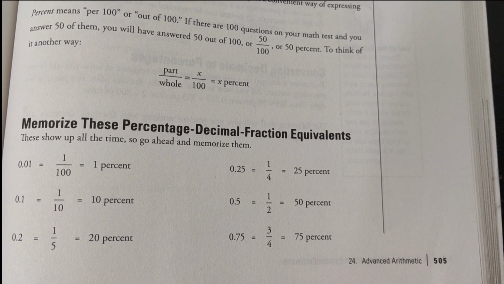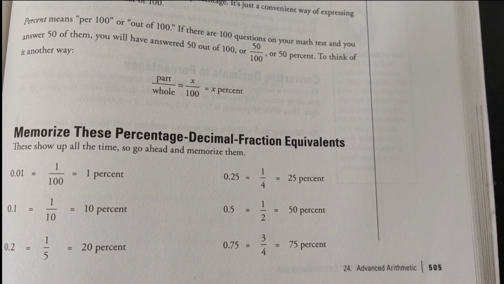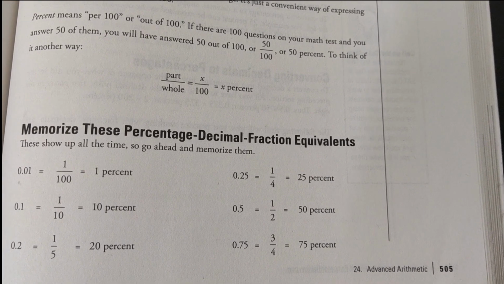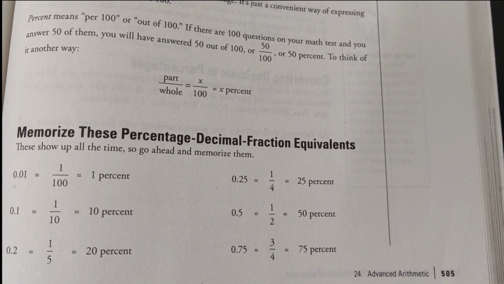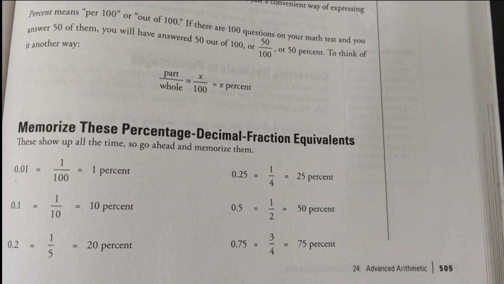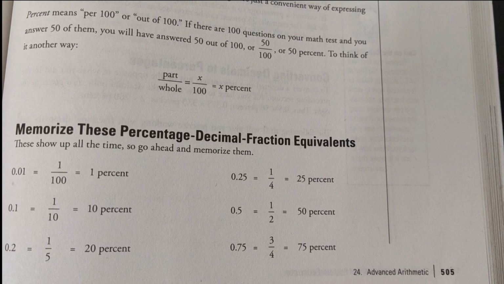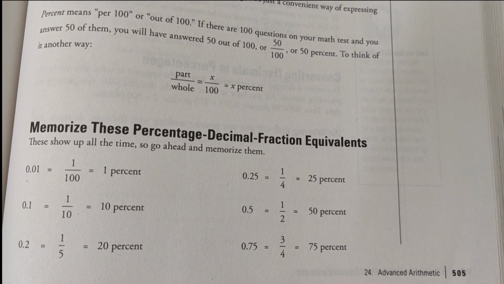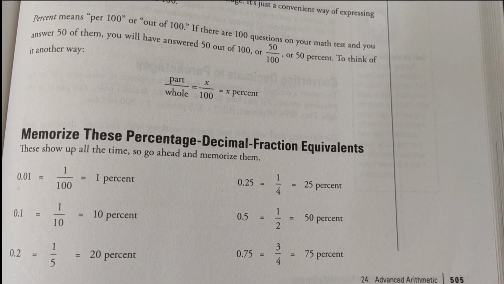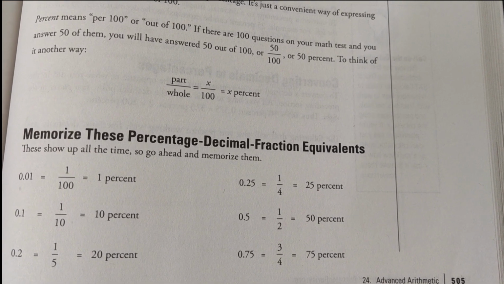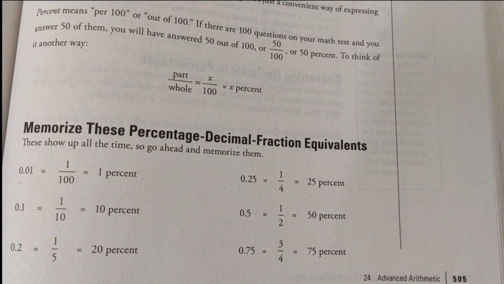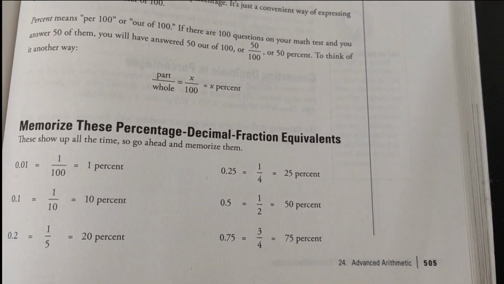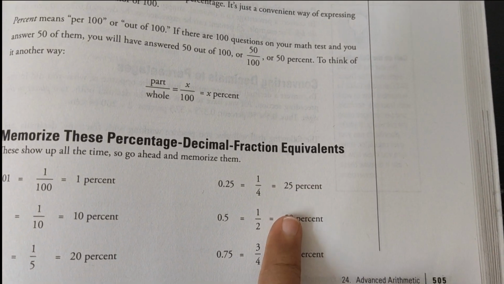As you practice more and more and do more and more sums, these things will start coming naturally to you. The fact that when I'm dividing 1 by 100, it is 1%. It should start seeming second nature to you when we talk about these kind of figures, right? For example, if somebody was to tell me what is 1 by 5, it is 20%, right? Or for that matter 25% is 1/4.